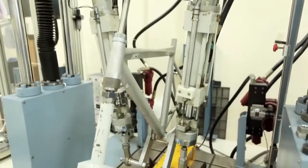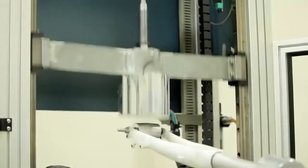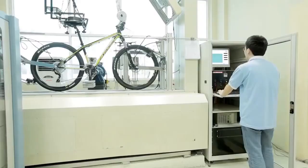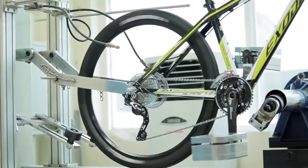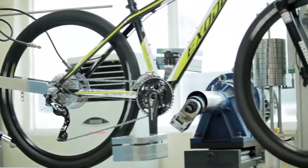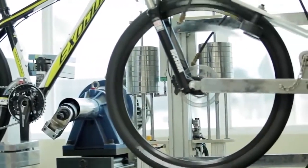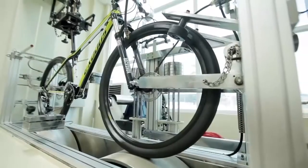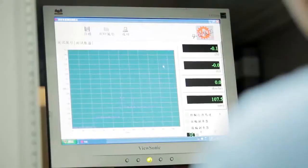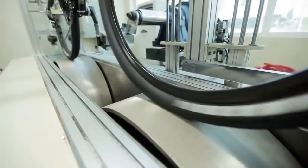Once frames have proven themselves to these tough standards, they must pass punishing impact tests, and later on the complete bikes undergo a rolling road test to ensure the drivetrain is up to the job and the brakes can not only pass but exceed all the national and international standards there are. This laboratory is a huge investment in machinery and training, and of course it's an investment into the future of the Exodus brand.